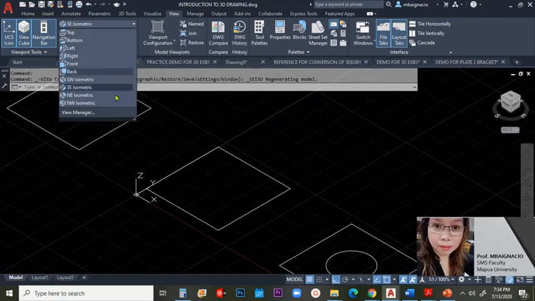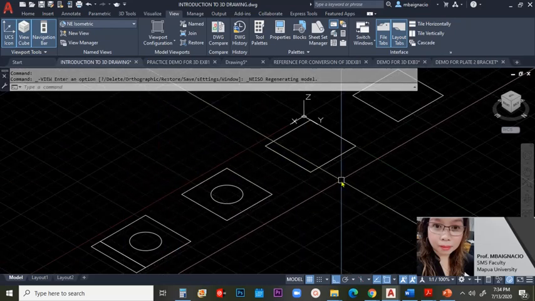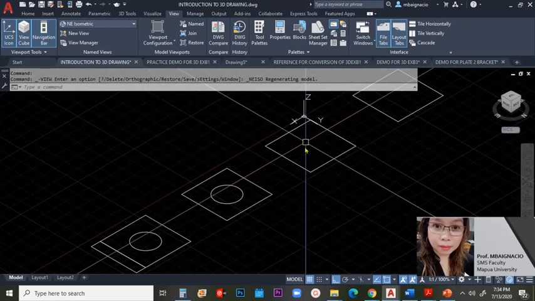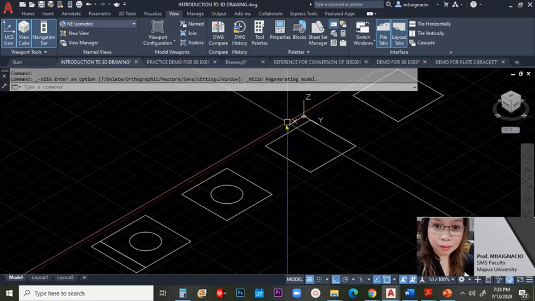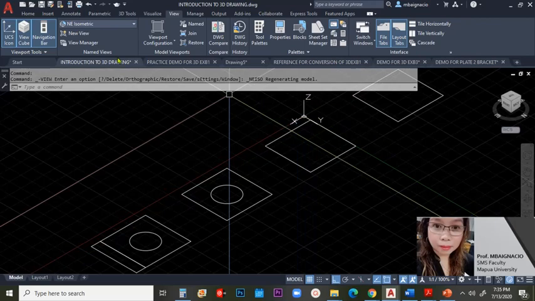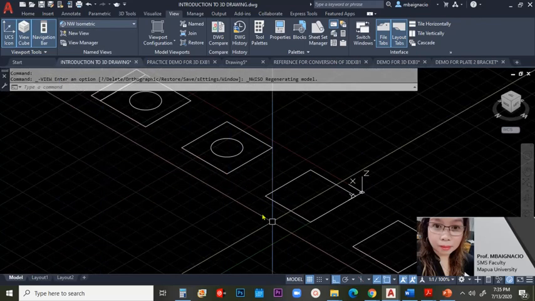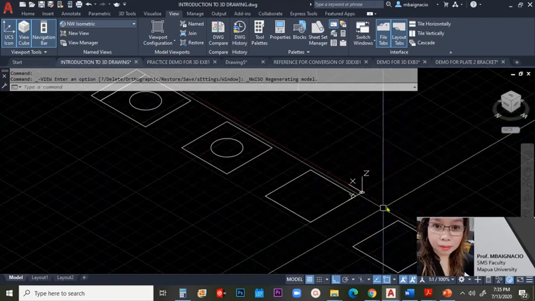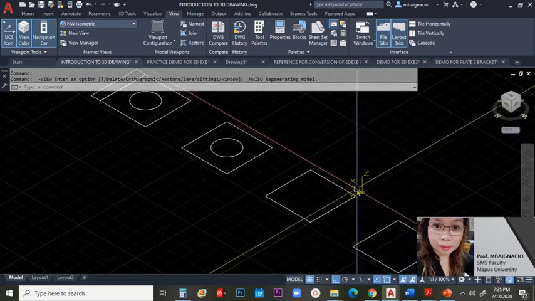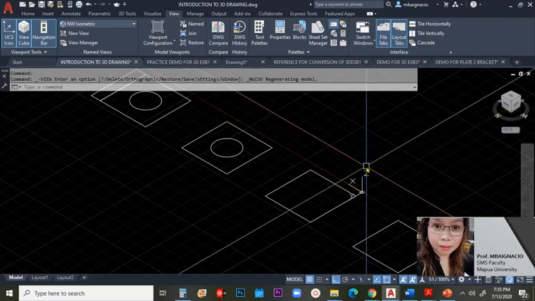Now let's try to double check northeast isometric. So the northeast isometric, if you try to rotate it, the X would be located here. You have the Y and the Z. And then lastly, if you try to locate northwest isometric, you'll be prompted to this preview wherein the X is located here, Y here, and then the Z axis is here.